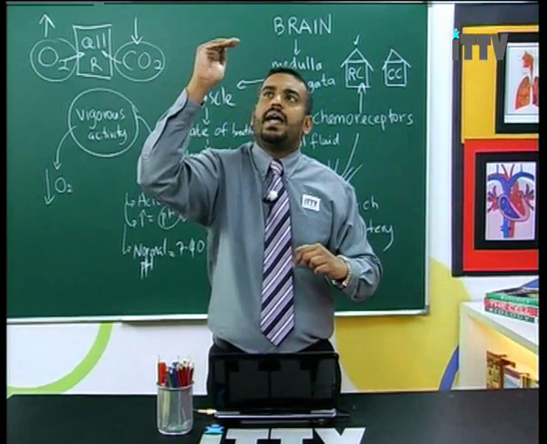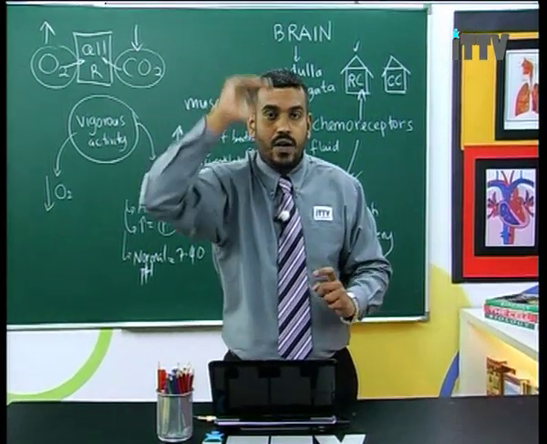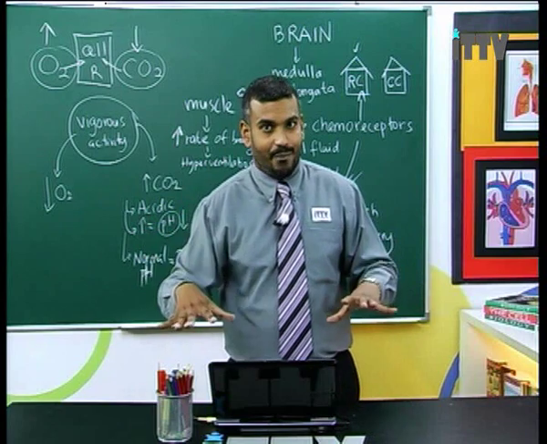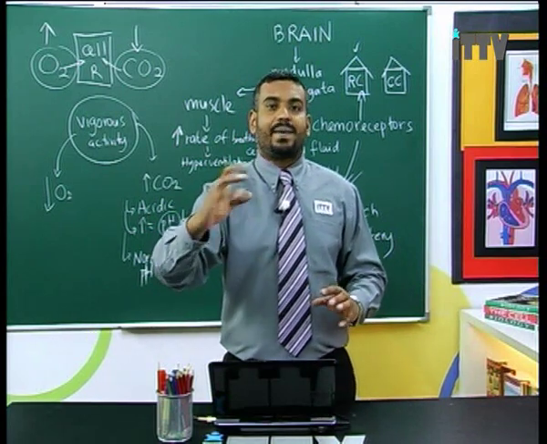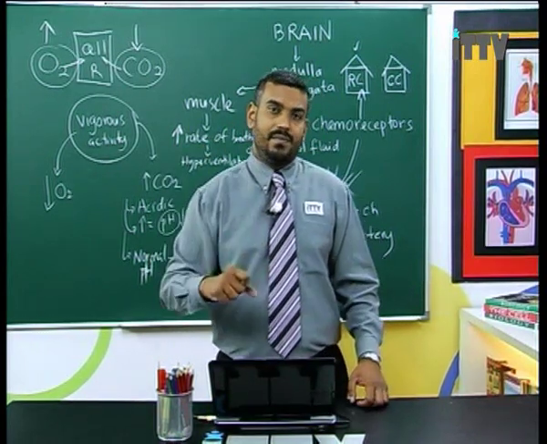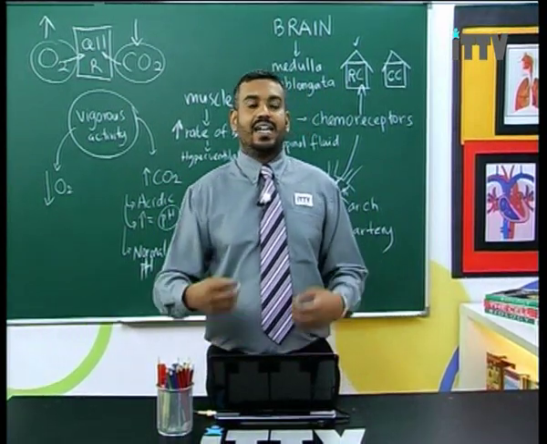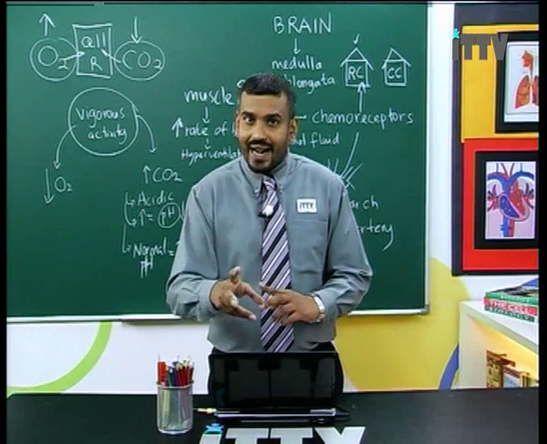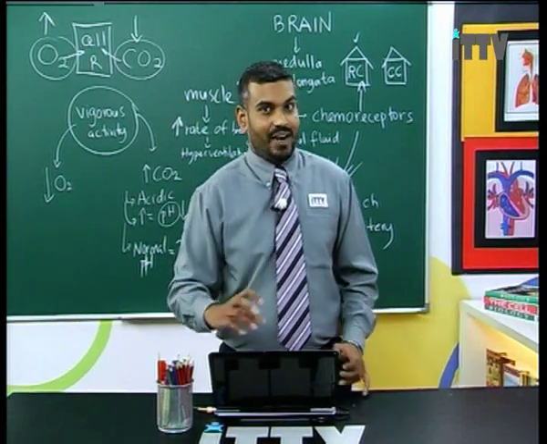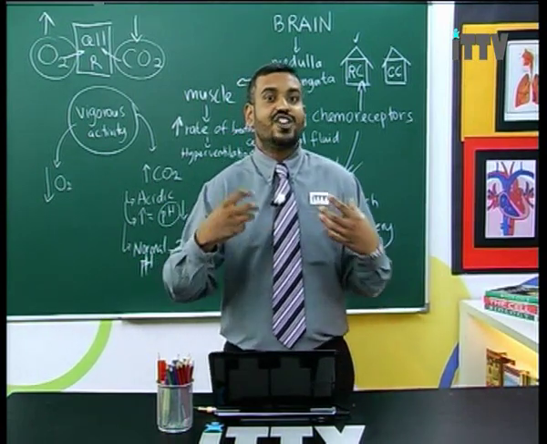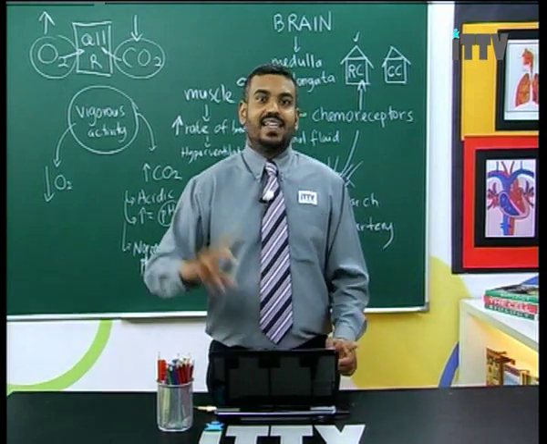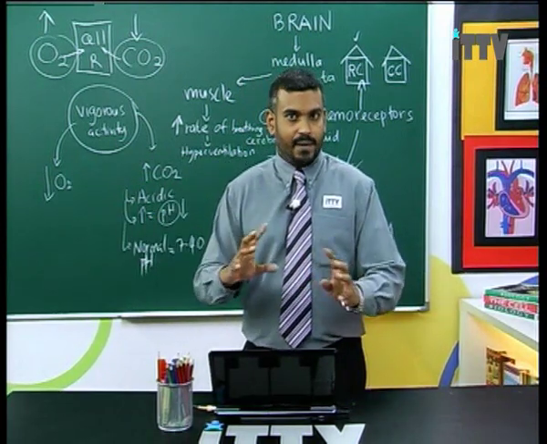Okay, so let's say you're climbing up a mountain. When you're going up and up and up in altitude, the air pressure will drop. Therefore, the partial pressure of oxygen will also drop. So in these conditions, you will have a deficiency of oxygen, but the pH will still remain almost normal. How is your body going to know that there is a drop in oxygen? You see the problem now?